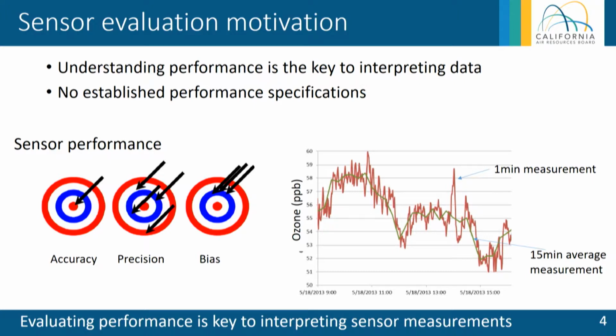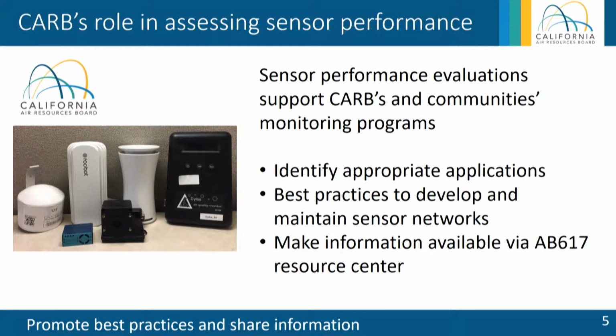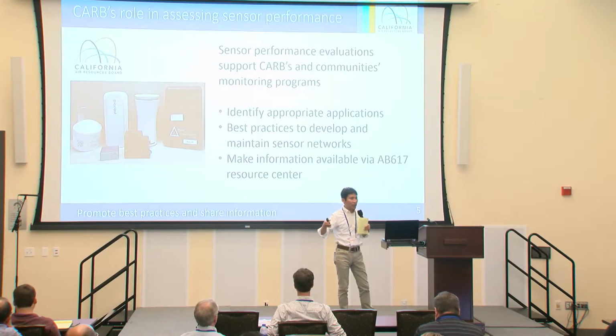Let's move on. Let me talk a bit about the California Air Resources Board's roles. Our role is to support CARB and community monitoring programs, like Brandon mentioned in the previous presentation. We select those sensors, and we first do co-location with a reference monitoring station. That's a good way to understand the out-of-the-box sensor performance. In addition to that, we dive into the data and come up with models and algorithms so that they can be used in different places all over California.